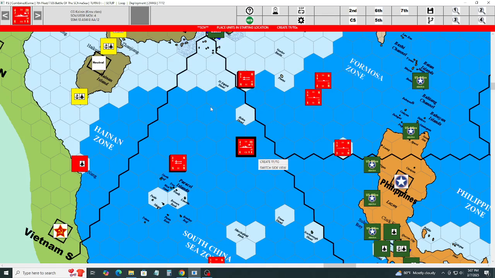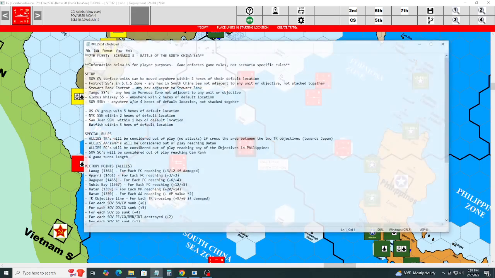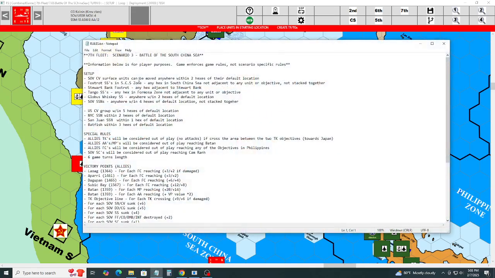Now, if you were to save the game here and give this as the starting point for scenarios, then people are locked in. They can't add new ships, but they can move these ships around based on the rules. So, for instance, the rules show that, let's see if I even have it up. I think I do. All right, so the Soviet CV can be moved anywhere within 2 hexes of the default location.